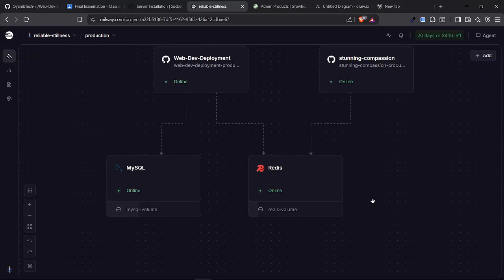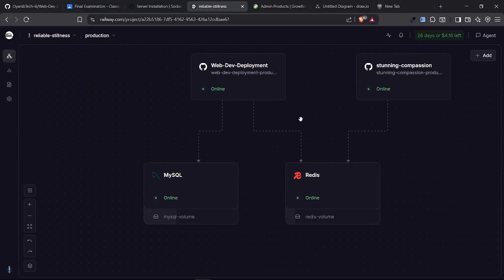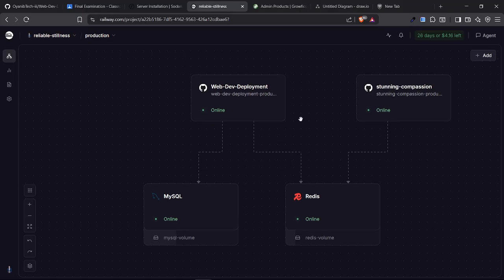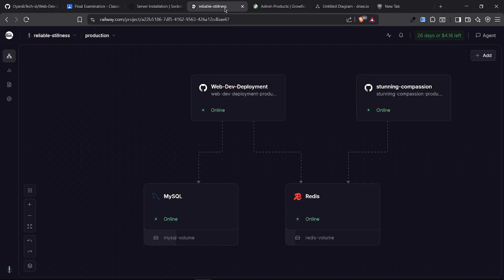Then after all of that, I learned the lesson that it is very frustrating, but after you fix all the errors and successfully deploy your application, it is more rewarding, and you will be very happy when you see that all the features of your application are working and you have deployed it on the cloud or the web successfully. And I think that's all for this video. Thank you.